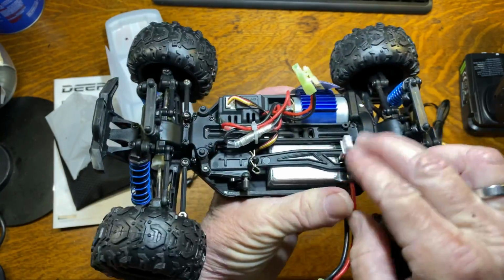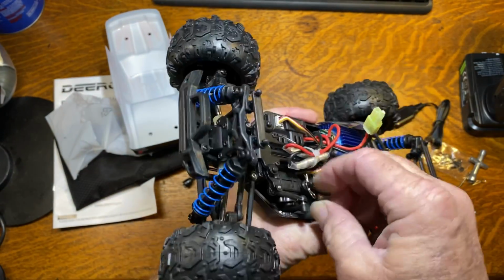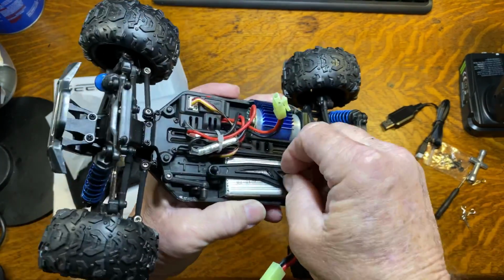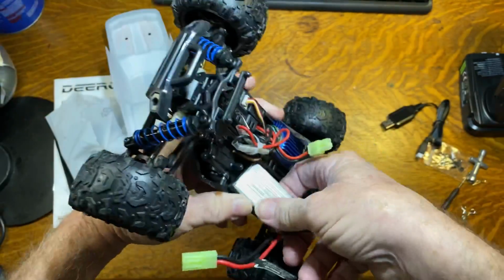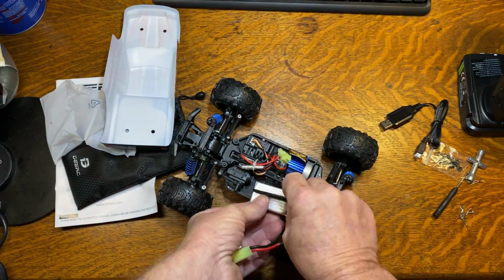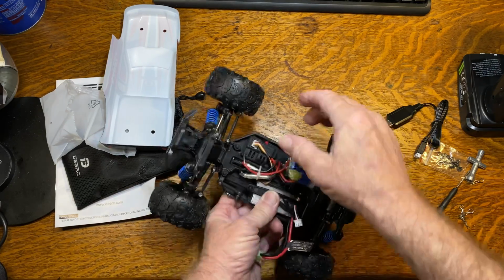Okay, this actually has a little LiPo in there. Looks like a retainer clip comes out of here, and then this brace pops up and your battery comes out. We'll see what this is. I'm guessing somewhere around 850 to 1,000 milliamp. That is 850 milliamp. So there you go, and so 20 minutes of runtime. It's a pretty light vehicle, so it doesn't take a whole lot.